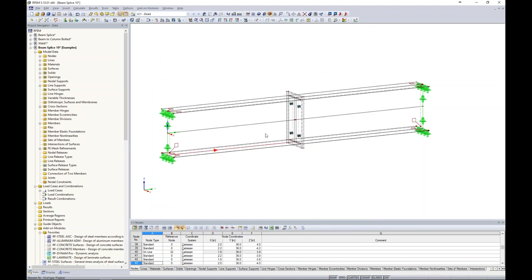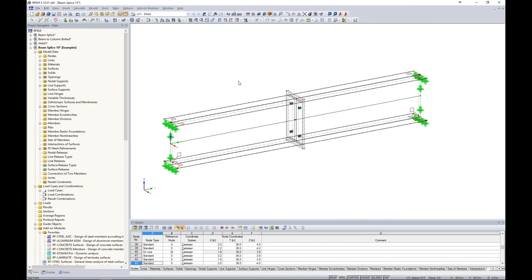I click OK. Now, the next thing we'd like to do is apply a line load across one of these members. Intuitively, we would think, okay, well, let's apply a member load. But remember, we don't have any 1D member elements within this model anymore. We've converted everything to surface or solid elements. So line elements for surfaces or solids must utilize this new line load.